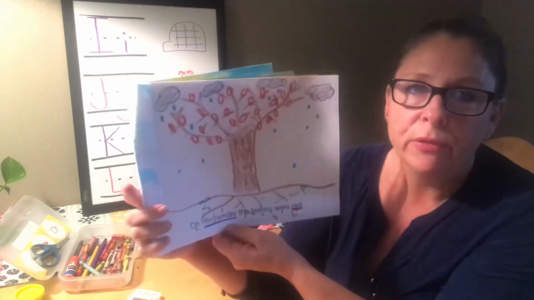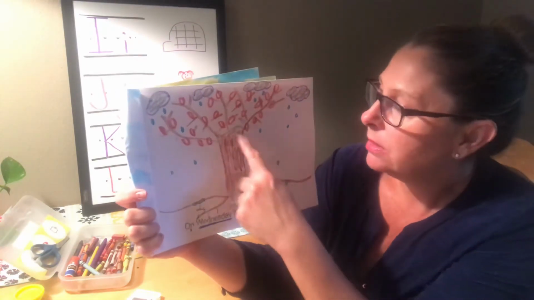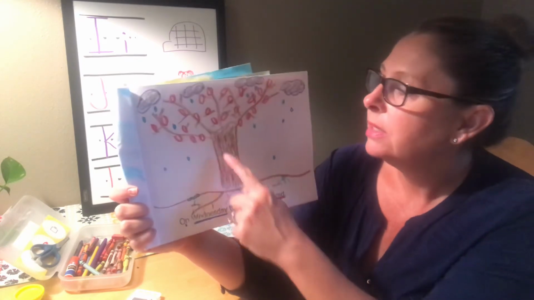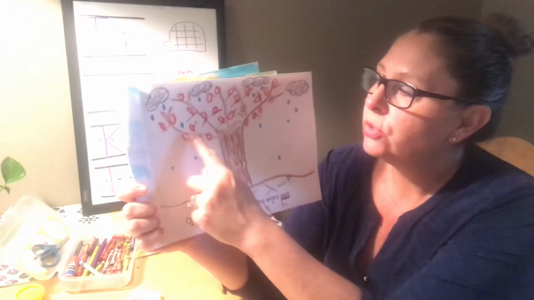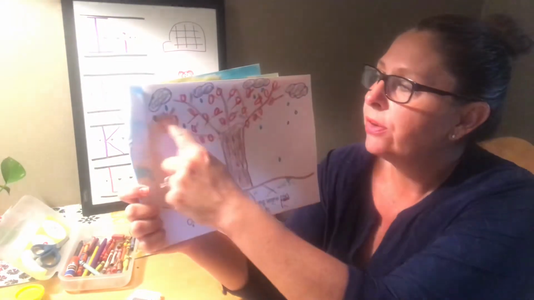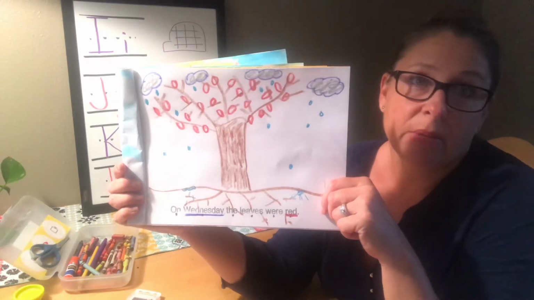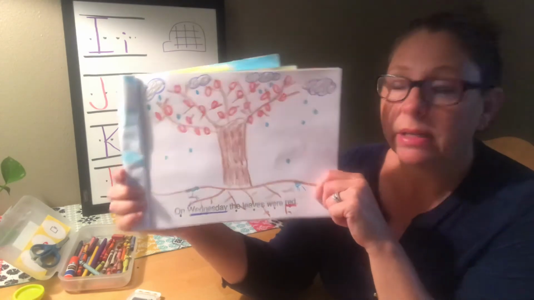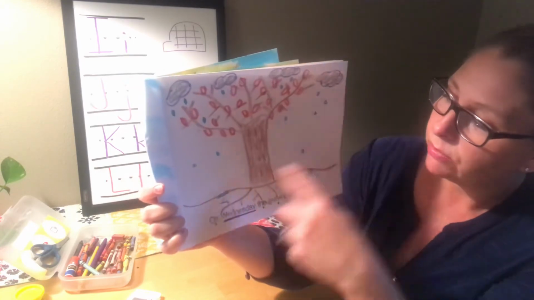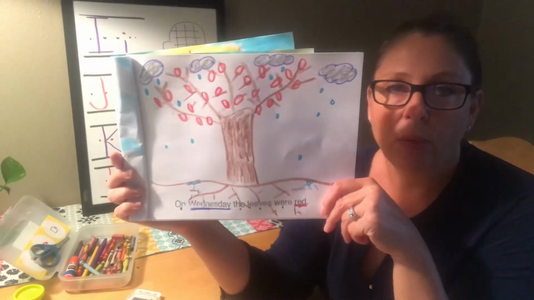Now, before you paint, make sure: did you draw the ground? Did you draw your tree trunk? Did you color it in brown? Make sure you color it in. Did you make branches? Did you draw the red leaves with your red crayon? Did you make some kind of weather or setting? It could be a sunny day or a windy day or a rainy day, or maybe it's a rainbow day, or whatever kind of day you want it to be. Did you draw roots coming down into the ground? I did rain, so I have some puddles with rain going down into the soil, but you can make yours the way you want, okay?